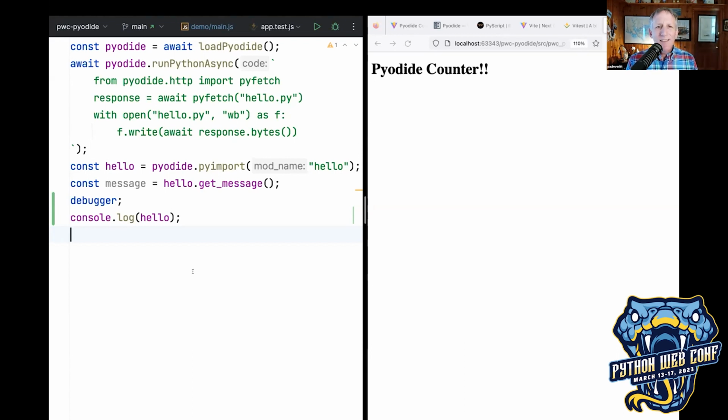Another thing is debugging. If I want to stop what I'm doing, I've got a challenge because I'm going across this language barrier between JavaScript and Python. Where do I put my breakpoint? One side is doing the execution, but if I want to stop in the other side, that becomes a challenge.